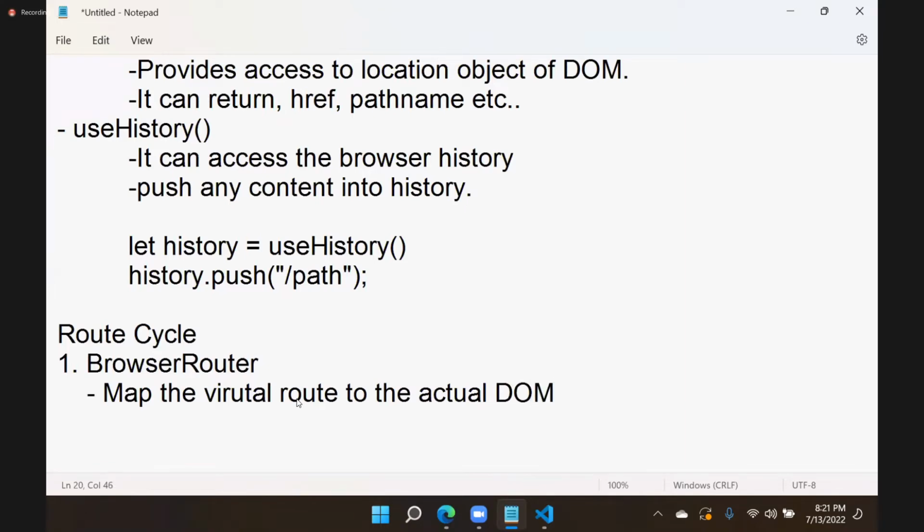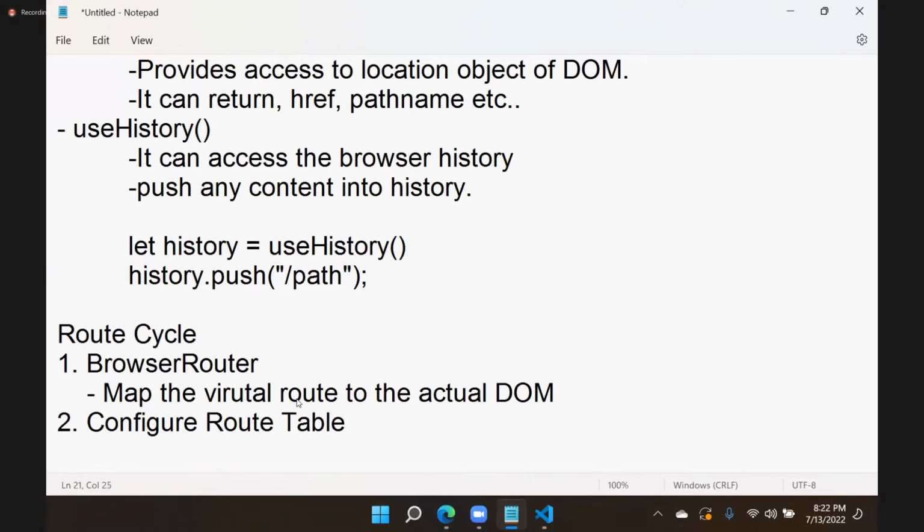That is the first thing BrowserRouter will do. So that is done by BrowserRouter. Already I explained points about BrowserRouter. Second, after the configuration of BrowserRouter, the second phase is configure route table. Understood?